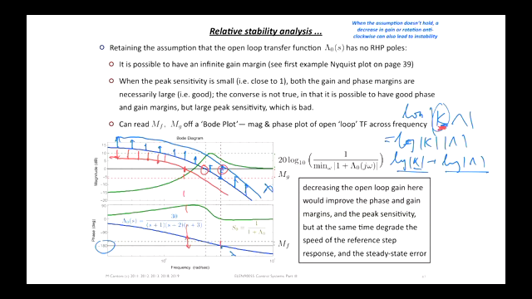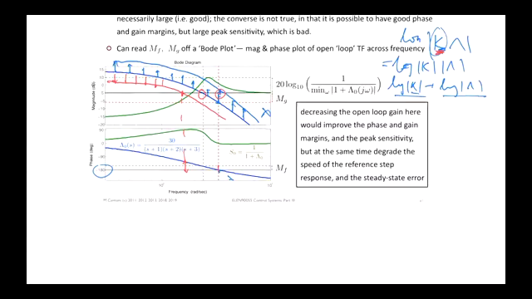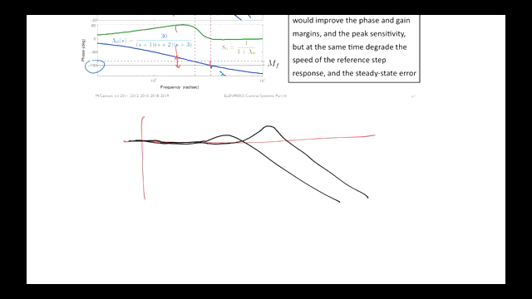But we pay a price. We pay a price because we've decreased the crossover frequency. And by decreasing the crossover frequency, we're reducing the range of frequencies over which T is 1. So we may have gone from a situation like this where we have a bigger peak here, with a wider bandwidth, meaning we can track, in principle, higher frequency signals, to something with less gain here, less oscillations in the response, but it starts rolling off at a lower frequency.